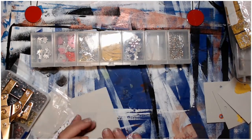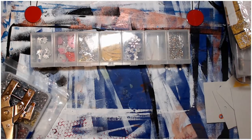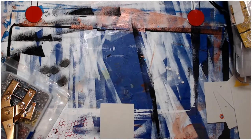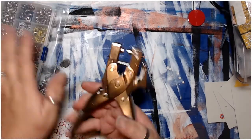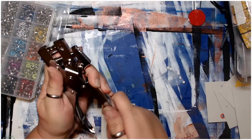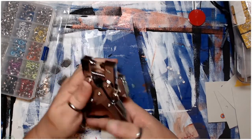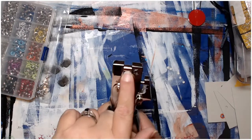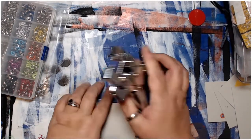So the next alternative is this one here. Let's get rid of this. This is a pair of pliers that I bought from Amazon. There is a spring load here and a spring load in the handle, which makes this extremely easy to squeeze. You can see that it squeezes very flush here at the top. There's no gap or anything.